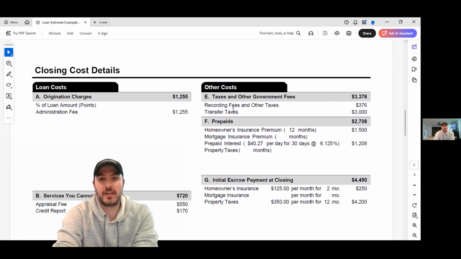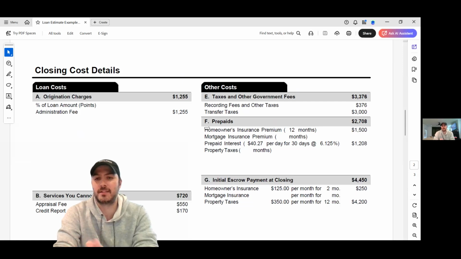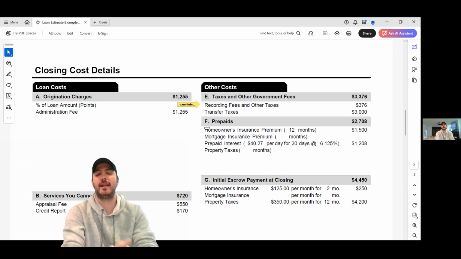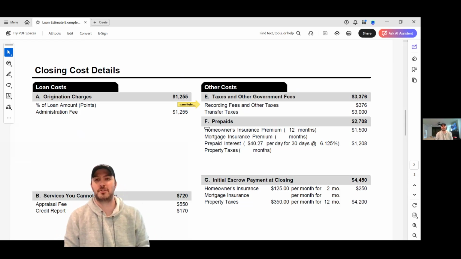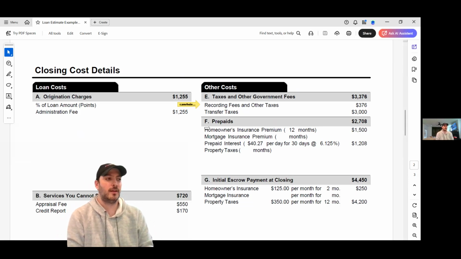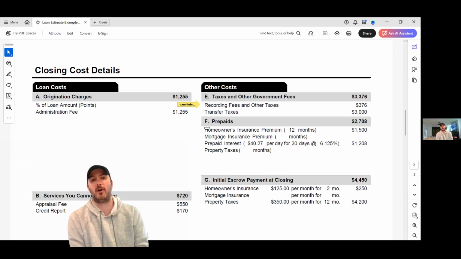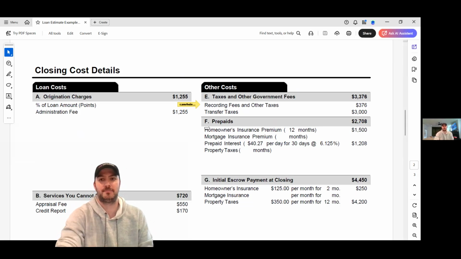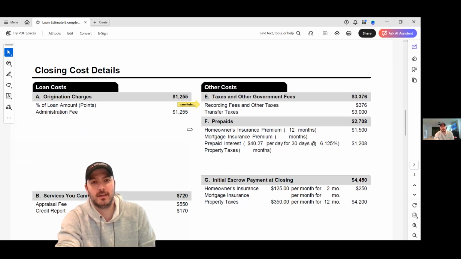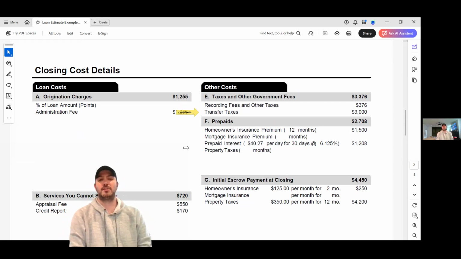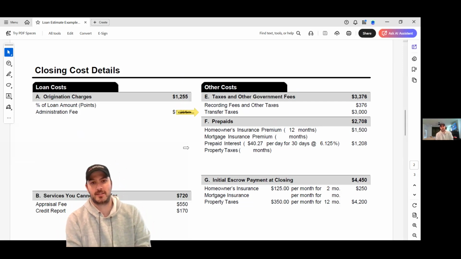Right side, section E, taxes and other government fees. So we're going to pretend like this is in Allegheny County. To record documents at Allegheny County, they charge $376 to make it public knowledge. That's why buyers are going to get all those junk mail and everything in the mail afterwards, because this is a public transaction. Then the biggest variable in our Pittsburgh market, transfer taxes.